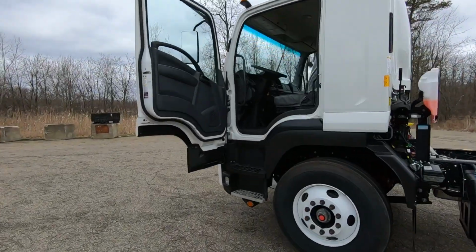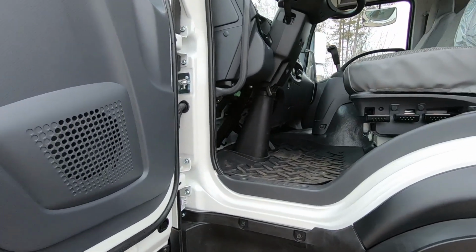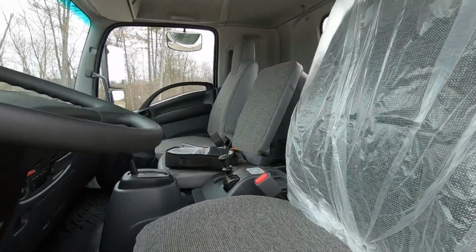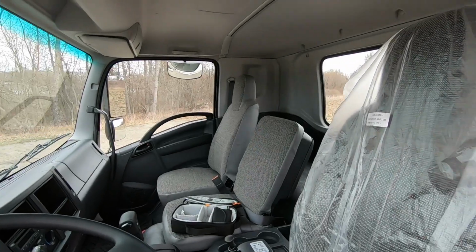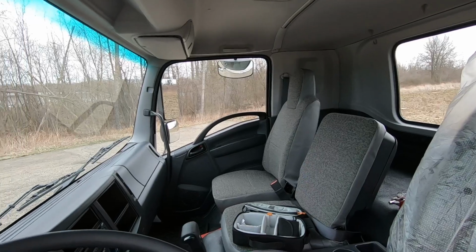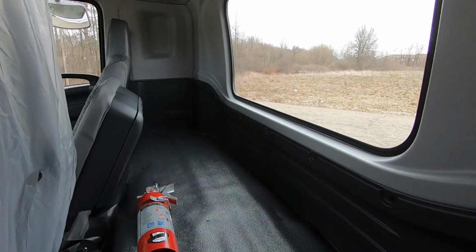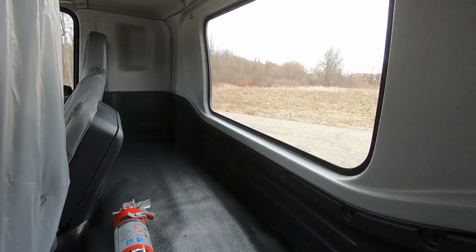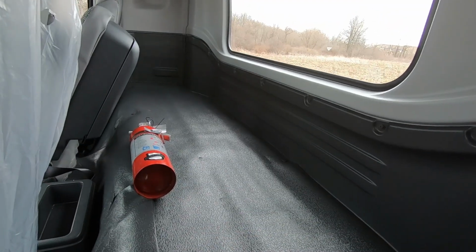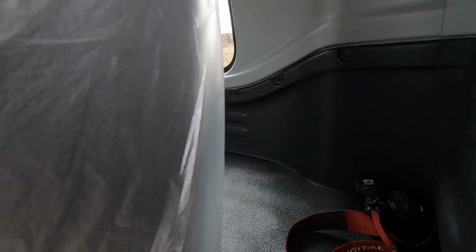And one of the nicest features of this truck is 100% the interior. I am in love with this interior with the massive room. If you're a big guy, you're a moving company, furniture company, anywhere where you're hauling 3 guys at a time, I'm telling you what, you're going to absolutely love this truck. The room is unbelievable. Look at that. I think I could sleep back there if I had a small sleeping bag. I would say that's roughly about 16 to 18 inches wide. So a lot of room back there.